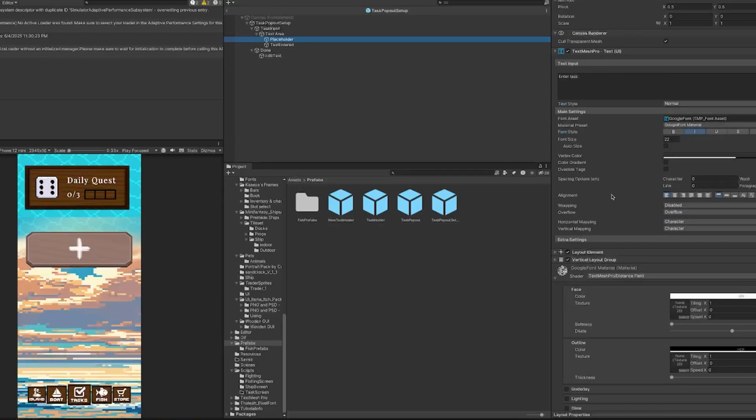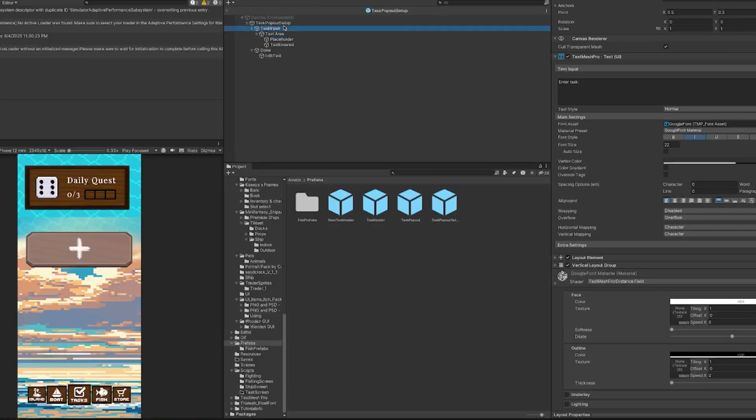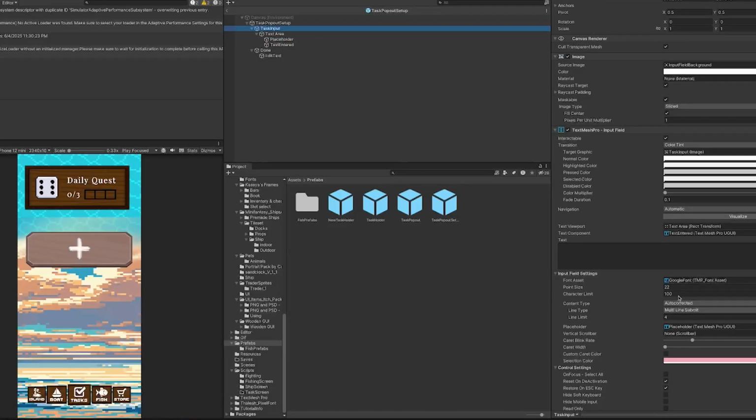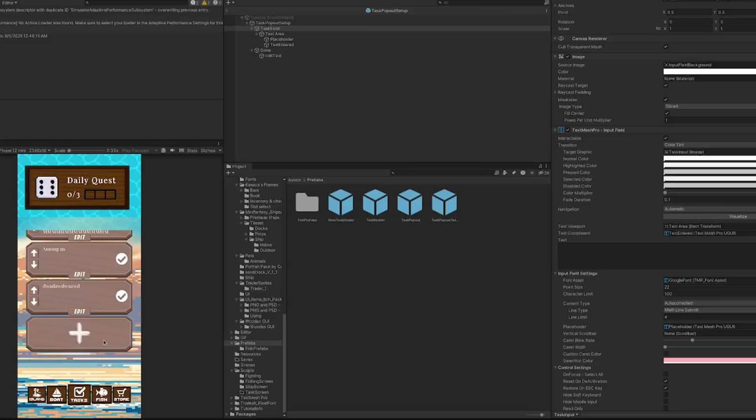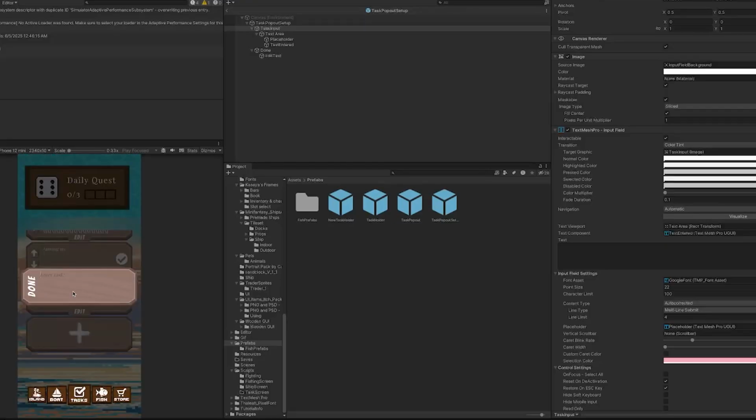Now on this one, wait, did I cap this one even? I think that I did. Yeah, no, because there's no input here. There is an input here. That's very awkward. I did put a character limit. So basically what happens is they get the task pop out set up. They're able to enter in some text. So let's do an example of this. You go over here, you hit the new task, and then you're able to enter in new text.